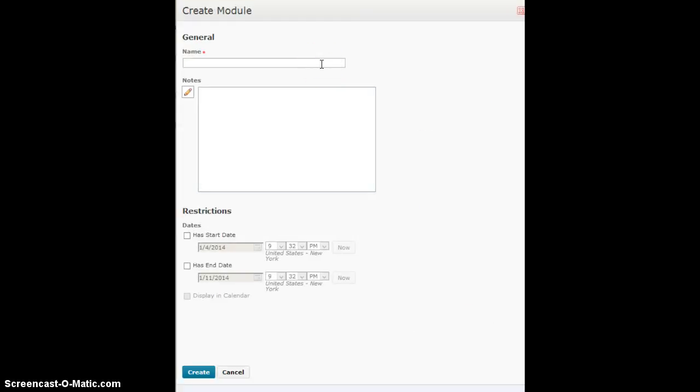And then this window pops up. Now you can name it whatever you want. If you want to do modules based on class time, so you want to put, I don't know, class one, and you're going to put all the readings in there, then you'll just name it class one. That's what's going to show up to the students. This is like the folder title. So think of these as folders. If you want to just do one great big one that's called readings, no problem. Go ahead and do that. That might be the easiest way.